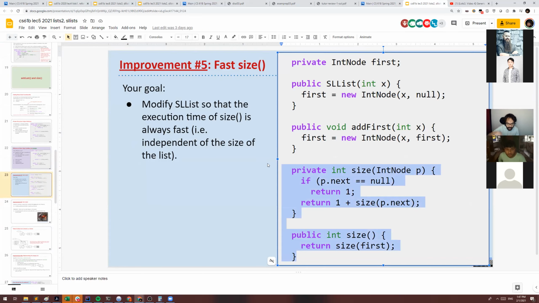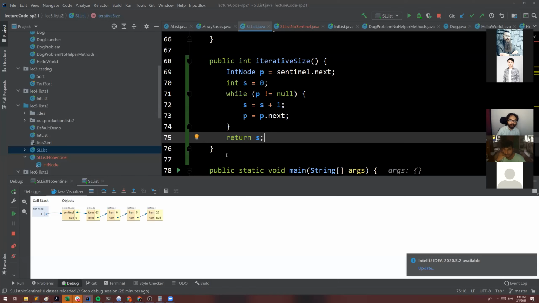Yeah. I wonder why we cannot make it into one method? For example, we can say int node p equals first, and then write those iterative things. Okay, int node p equals first. Yeah, you can. Oh, you're saying do an iterative version? Actually, let me try and do it real quick.